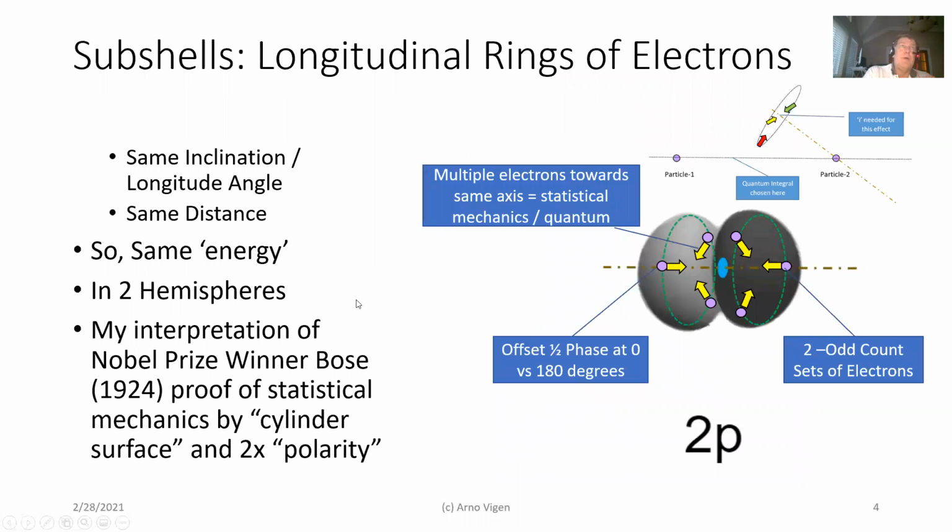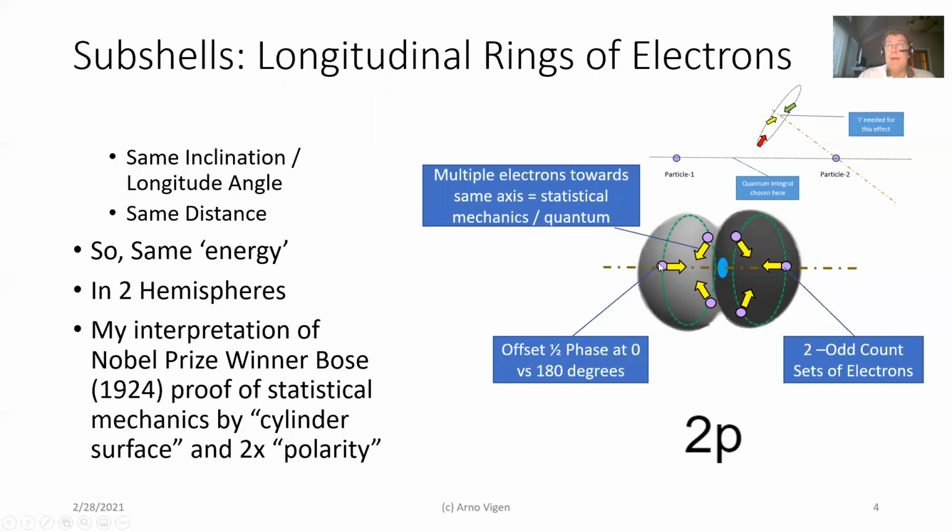So those are the rules of the strict aufbau system, which is what's been taught in the textbooks for centuries. But what I'm going to talk about is creating subshells as a geometric system, as longitudinal rings of electrons. So I believe that things at the same inclination angle or longitude angle. Remember, an inclination is the angle from the pole to the position, and a longitude angle is from the equator. And since I'm using the pole, I prefer the wording inclination. But if you're thinking of this like a globe, which you also can, the word longitudinal is interchangeable. Those two concepts are complementary.